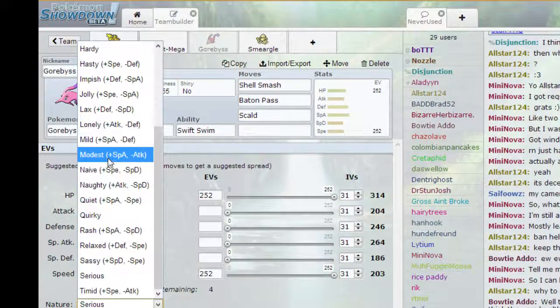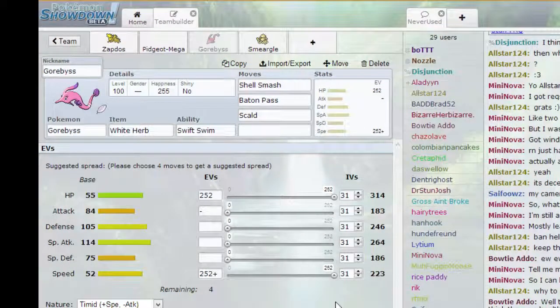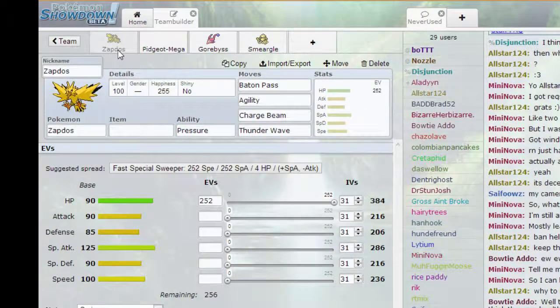I believe here we have to run timid at least because we still have access to an attacking move if we need it. I don't think I'm going to focus on any speed in Mega Pidgeot, assuming this works correctly.